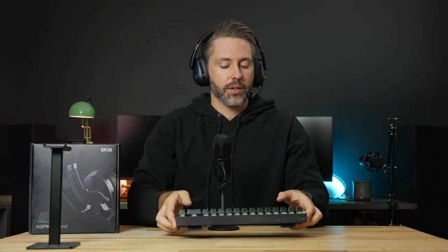Here we'll do a mic test on the Epos H3 Pro Hybrid. It has a really nice boom arm that you can easily place right where you want it for the best audio, and they're also using two microphones — one is supposed to help cancel out background noise so it does a better job of picking up your voice. To test that, I'll pull out a Razer keyboard with some clicky switches and see how it does at knocking out background noise. I'll just talk a little bit and also type, playing with the WASD keys to see how it does in a gaming scenario. You can also adjust the sensitivity and other parameters of the microphone within the Epos Gaming Suite app.